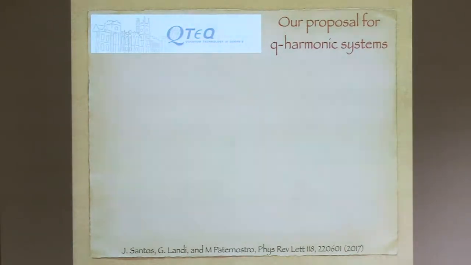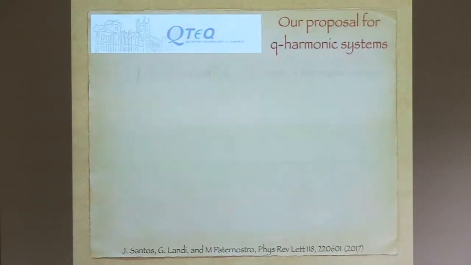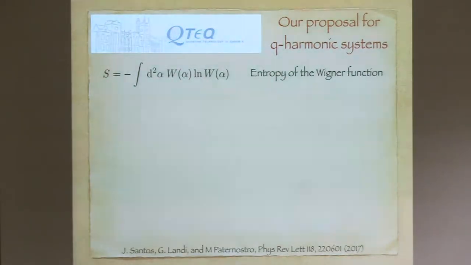Okay, so problems. Now I have highlighted the issues, at least some of the issues, with the current formulation of entropy production. How can we end attempts at fixing? So what am I putting forward? A new proposal. We tried, working together with Jader Santos and Gabriel Landi at the University of Sao Paulo in Brazil, to come up with at least an example of a quantity that encompasses all the nice features of a proper entropy production, but that solves some of the issues that I have highlighted before. And the key step is the replacement of the information theoretic quantifier of irreversibility that we have to use. Rather than using the von Neumann relative entropy, we propose to use the entropy based on the Wigner function of your system.